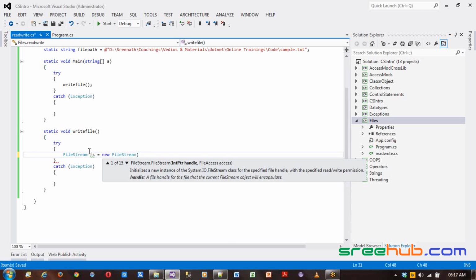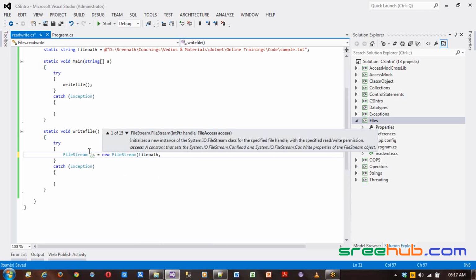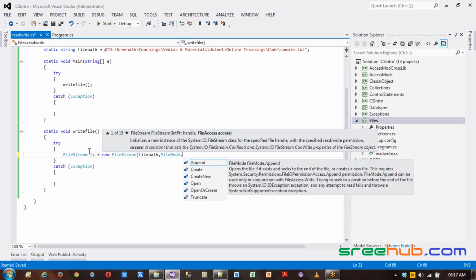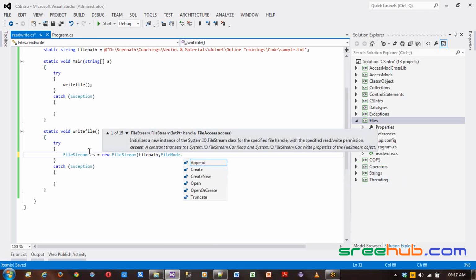So first let's give a file path. This is a file path here, and then let me give file mode. See here, there are different modes in a file. Now this is the first type of enum which we are talking about. File stream and different streams you have seen, but internal to that we have some access enums, some file opening enums. So the first type is file mode. It is actually asking in which mode you want to open the file.